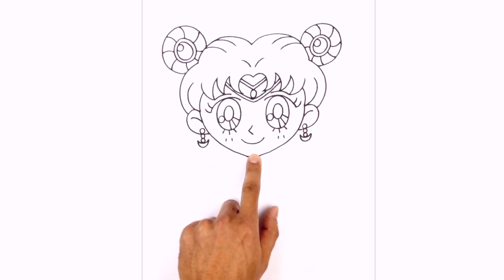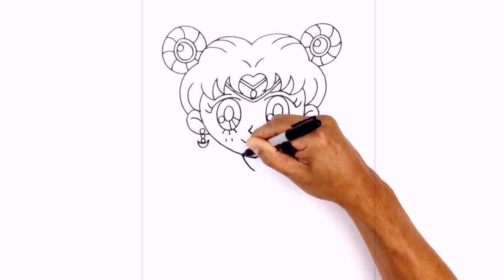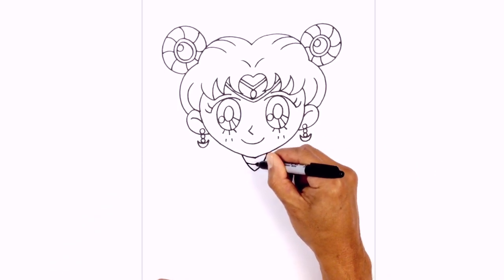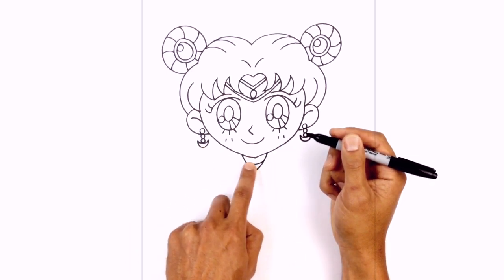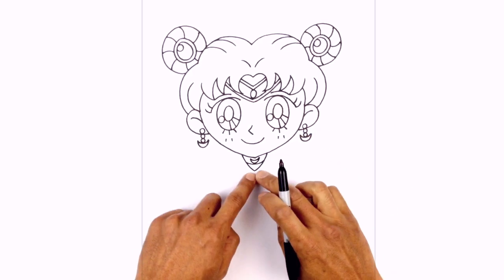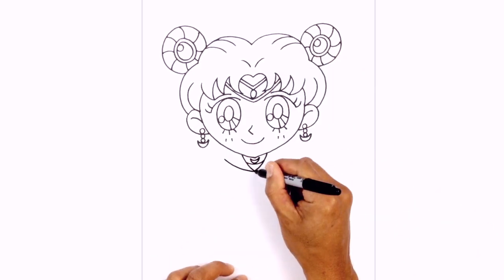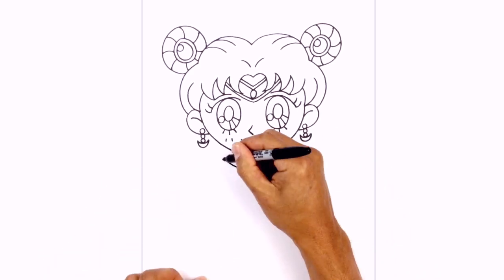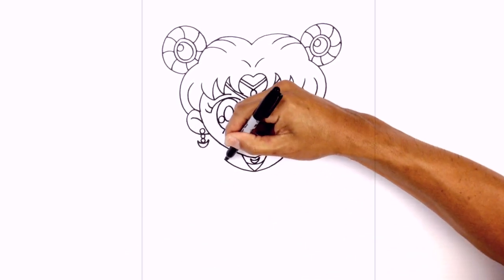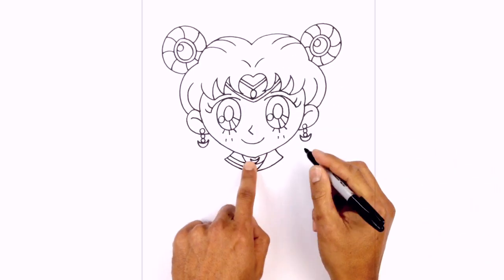Now that we've got the head, let's work our way down the body. Just below the chin, stepping down, we're going to draw a little point. From this point I want to curve up and underneath the head — we'll do the same thing on the right side. In the middle here we're going to draw a curve from left to right going across, and then we'll draw that same moon on the inside — curving across first and then going along the bottom. Now let's draw the bottom edge of the collar — from this point I'm going to curve out and then up, do the same thing on the right side, and curve these up underneath the head. Let's add a little trim — take this curve and just duplicate it just above it, and then do that one more time. Do the same thing on the right side.